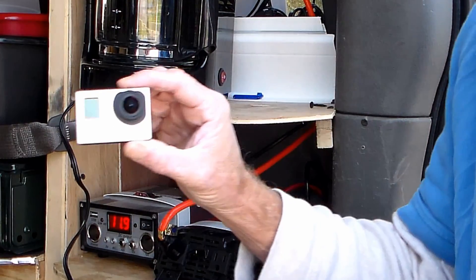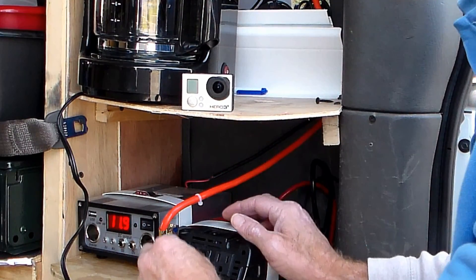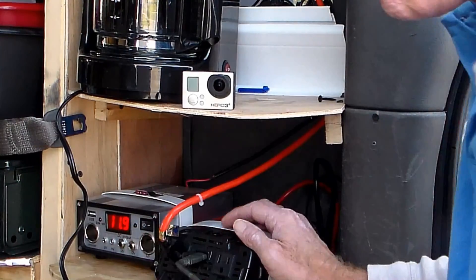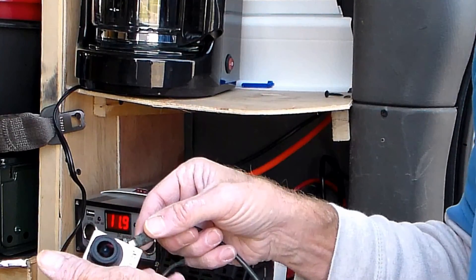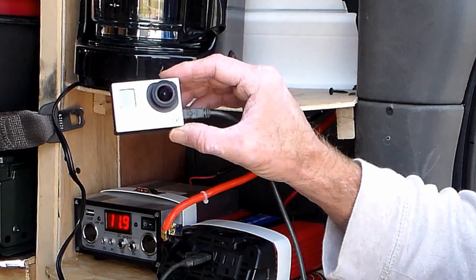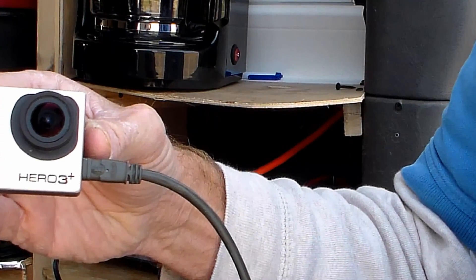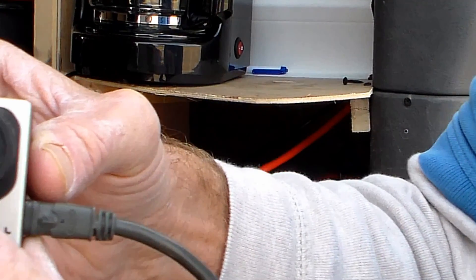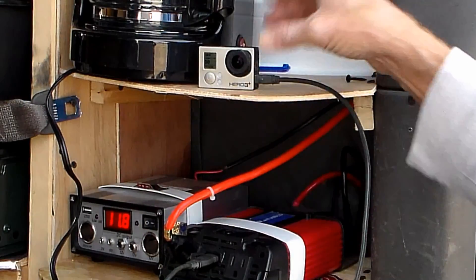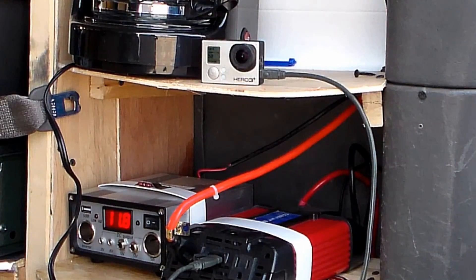There are lots of other uses for this power inverter. This is my GoPro — you've seen me use it in my drainage videos. This is better than the cigarette lighter because it has much more power going directly to the camera. We can plug it into the inverter and you can see the little red lights coming on, and it's telling us it's charging. I can let it charge while I'm out windsurfing, hiking, whatever, and come back to a fully charged camera.